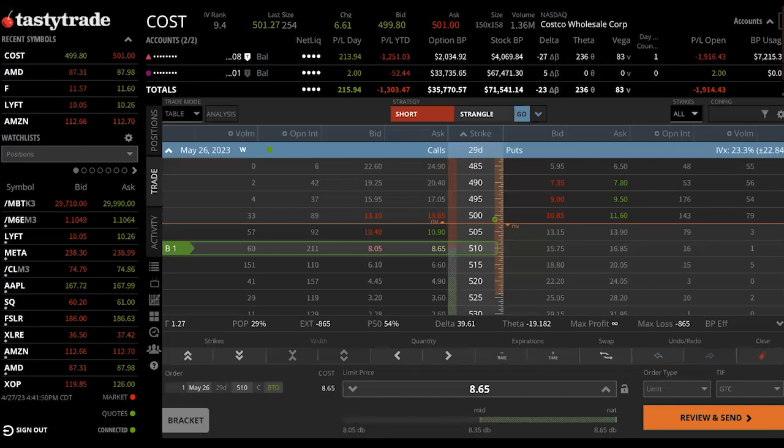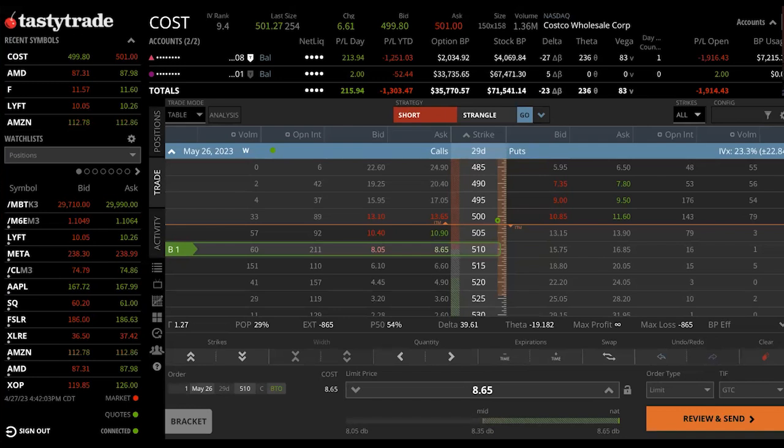Where can I enable after hours and pre-market prices? So after hours and pre-market are all going to just populate at the top of the platform. So at the top of the platform here, just this right here, this is just going to show you the price action on the underlyings as you are in that pre-market and post-market session. So you're just going strictly off the bid and ask.